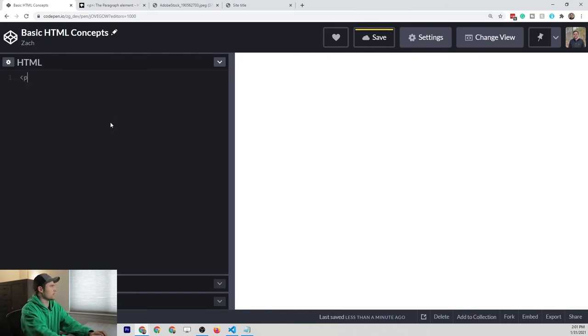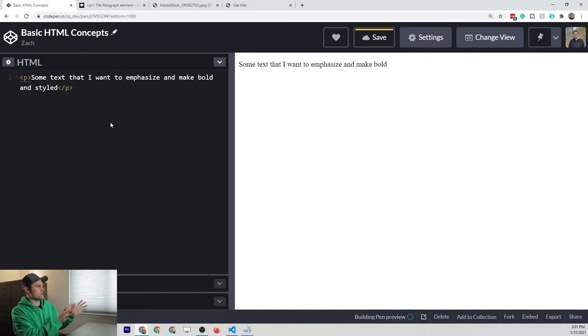So let's write a paragraph tag right here. Some text that I want to emphasize and make bold and styled. All right, so these words are going to be manipulated by other HTML elements. And as I said earlier, a p tag is generally not something you want to embed other HTML elements within.